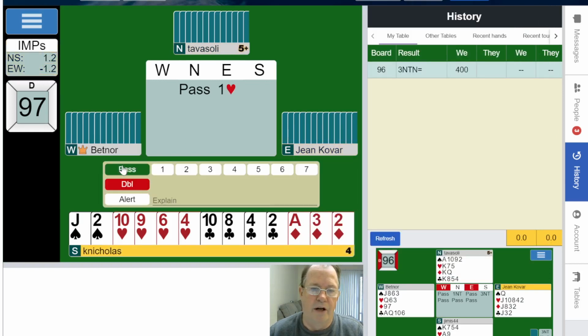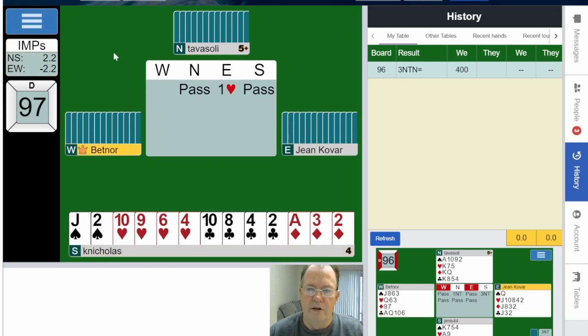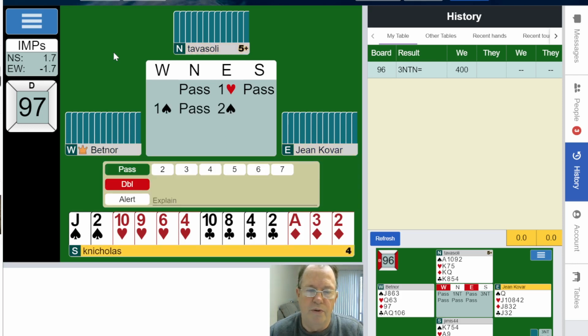I have 4-5 high card points. Nothing to overcall. And one heart. West responds with one spade. East comes back with two spades. So it looks like East has 5 hearts and 4 spades, since that's what's required to support. Partner can have only 4 spades here.